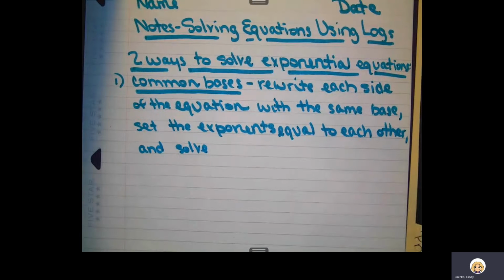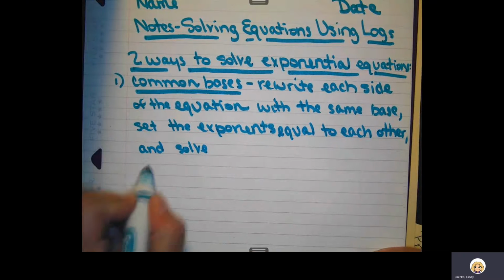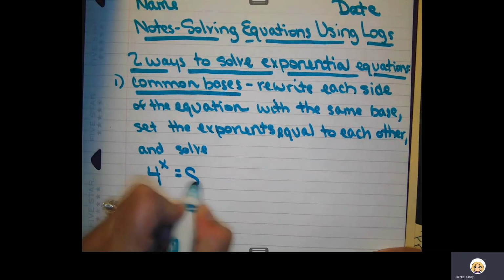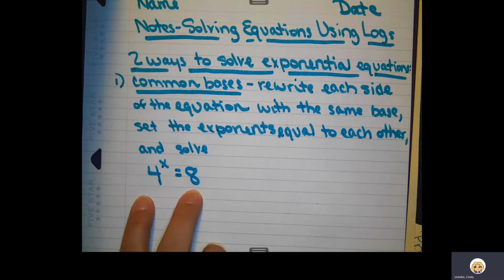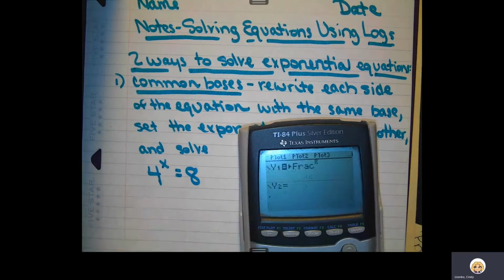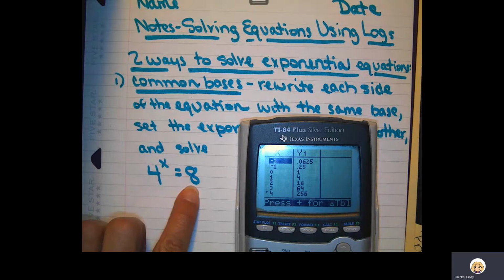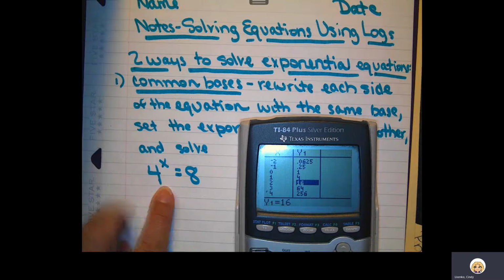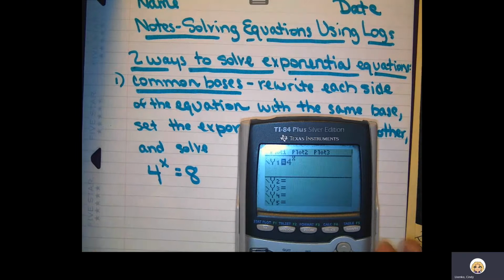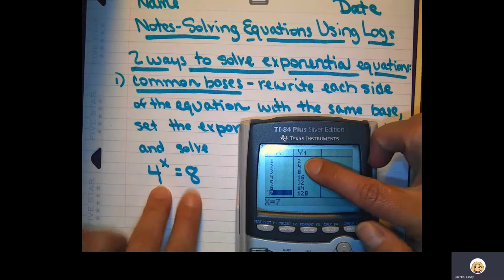I'm going to have us practice this one more time just so you can see when we would use common bases. The example is what I put on the post-it, 4 to the x equals 8. We want these to be common bases. First we look for the smallest base, which is 4, and try to find powers of 4. I go to y equals and type in 4 to the x and look at my table to see if I find 8, which I don't. So I have to go smaller. A number that I can divide into 4 is 2, so I'm going to do powers of 2, 2 to the x power. In my table, I see that both of these numbers are there, which they are.